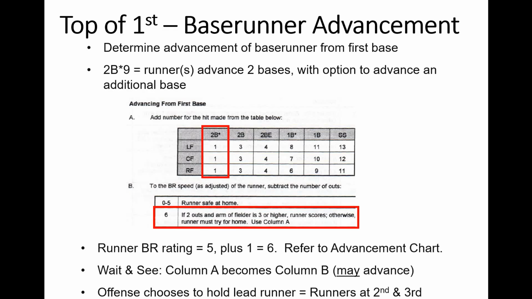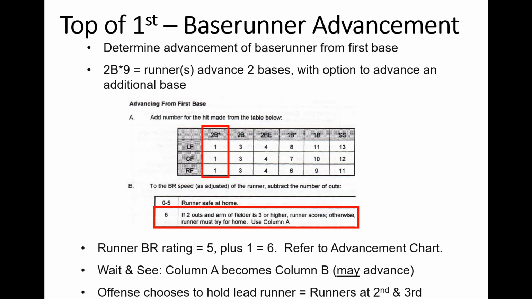So you have to do a little math here. The 2B star, regardless of where it was hit, is a 1. So you need that number 1, and then you need the base runner's speed rating, you add those two together, and then you subtract the number of outs.